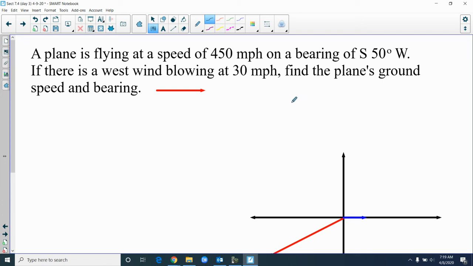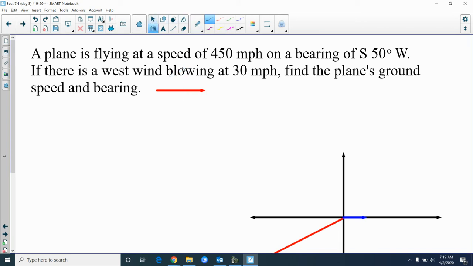We have to figure out how far off course it's pushing it, what its new bearing is and what its new speed is. So in still air, if there is no wind, it'd be flying 450 miles per hour. But the wind is going to affect that. Now, dealing with wind, this is a bearing. The other two problems are direction. This is different, so we have to be careful here. Wind is the direction it's coming from, so we will have to attach a direction to it.